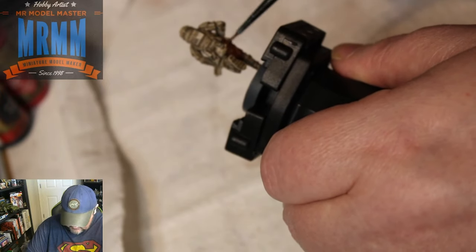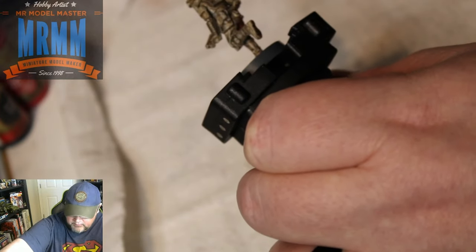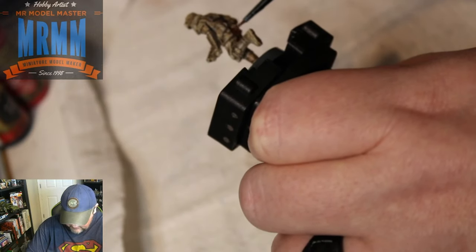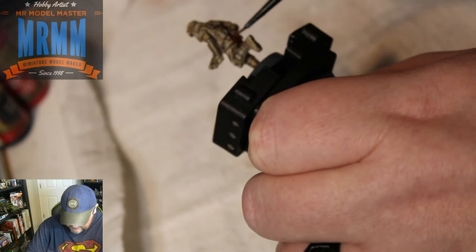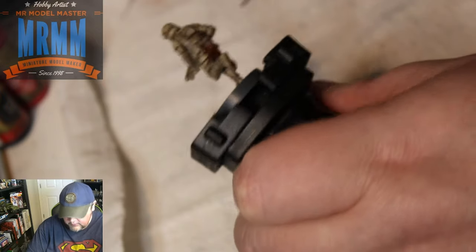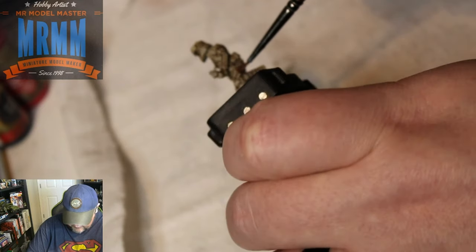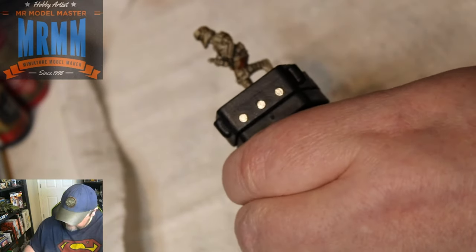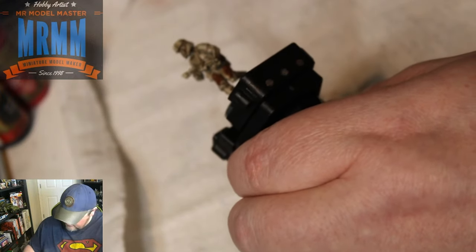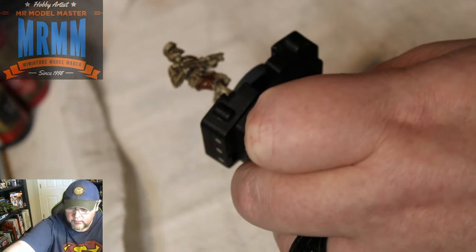So, unlike a lot of stormtroopers, these stormtroopers actually have a spot where their pants show in the back. So most stormtroopers have armored butts, and these actually don't. Your pants show through. So that little spot there should also be brown color like the pants. This one has his leg hiked up as he's running, so it's a little more difficult to get into all of the spots that you want to work with.